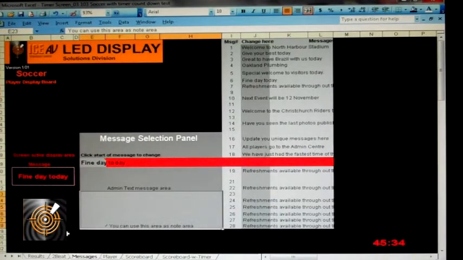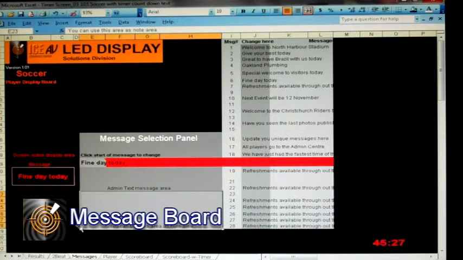The other aspect that we can consider is this here. Now what this allows us to do is to display messages either before, during, or after the game. These messages are all entered into this column here.